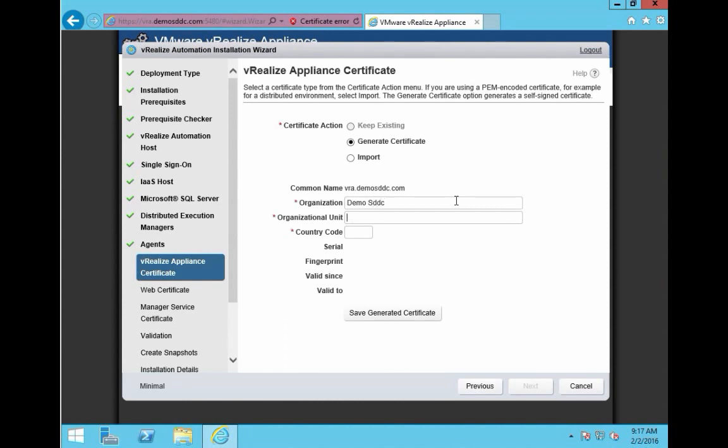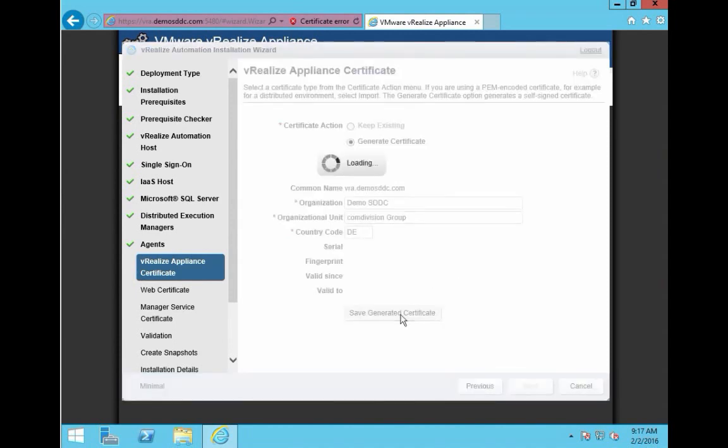So again, provide the organization, and typing it correctly would help. It doesn't really matter, but just to make it look a bit better. Org unit, in our case, Com Division unit, country code, then you set it to generate the self-signed certificate. It's going to take a couple of seconds.